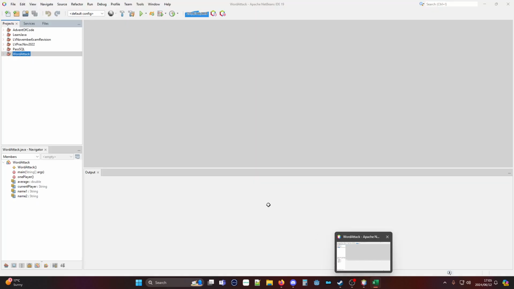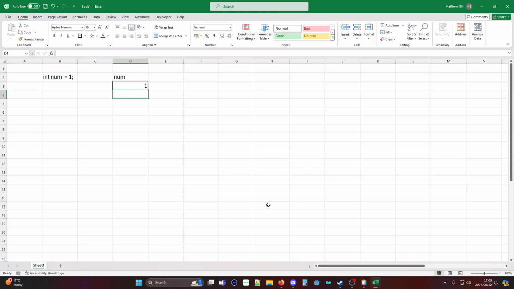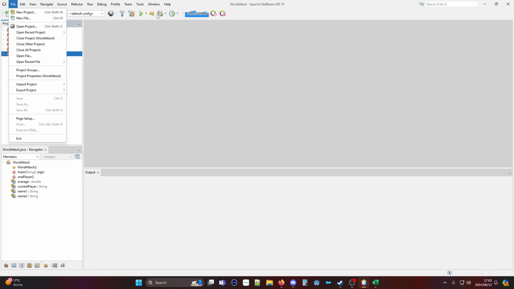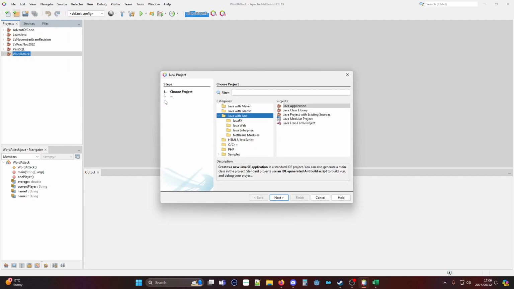So before I get on to actually creating an array, I think it's useful to understand why we need arrays. So I'm going to be creating a new project. I advise you to follow along. There are some things you don't need to, but if you haven't done how to create a project, I'm going to click over here. I can either go File, New Project. You can see it's got that little yellow icon with the plus, or I can click over there.